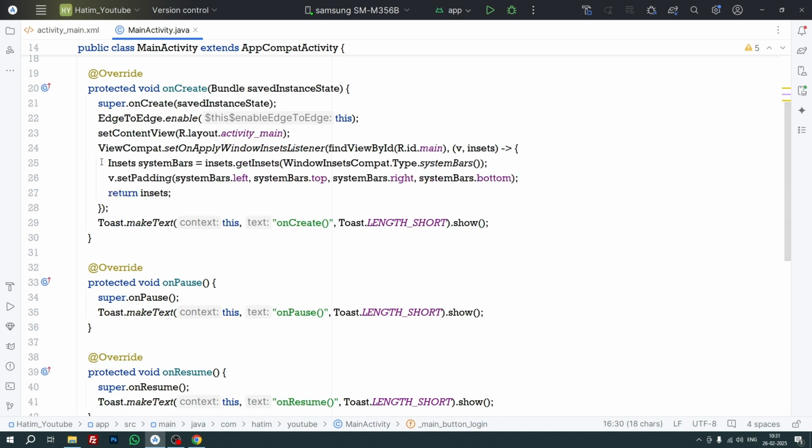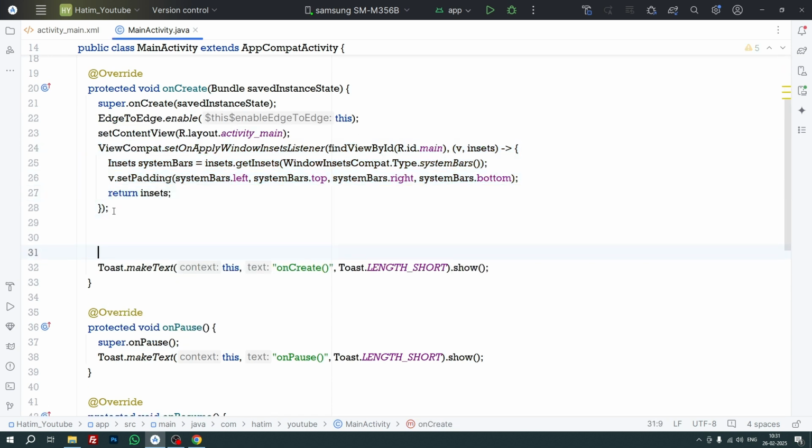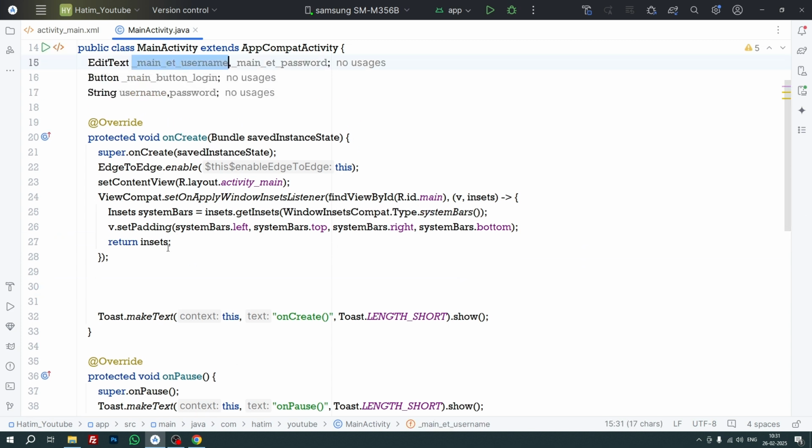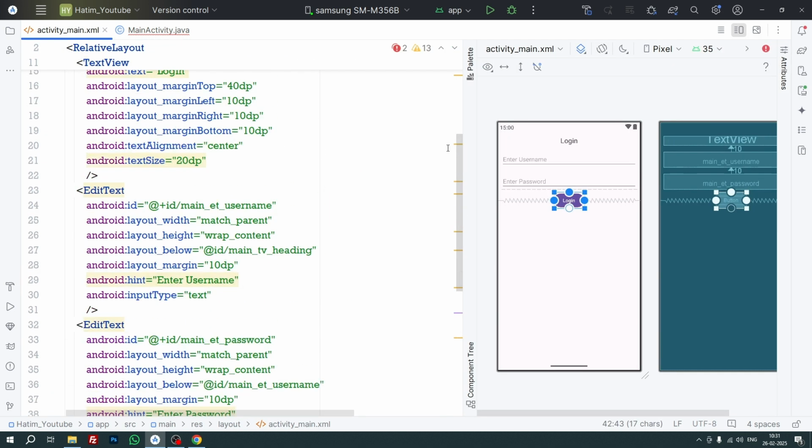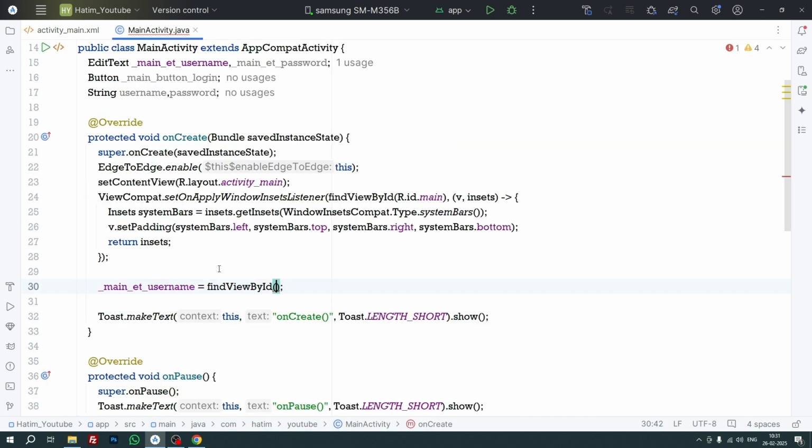So for that, after the setContentView method below, we will write that this username equal to findViewById. What findViewById does is, it will fetch this particular ID from here, right? So here we will write R.id.username. We will select.